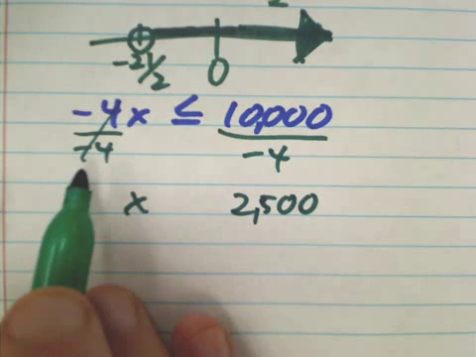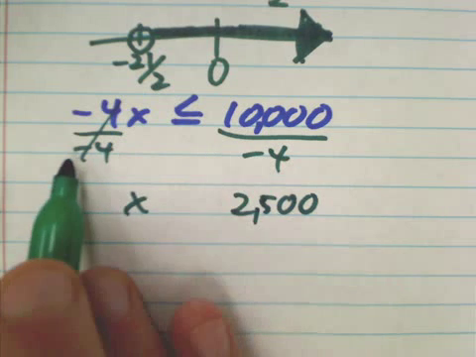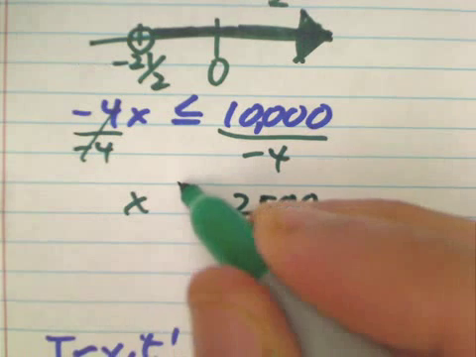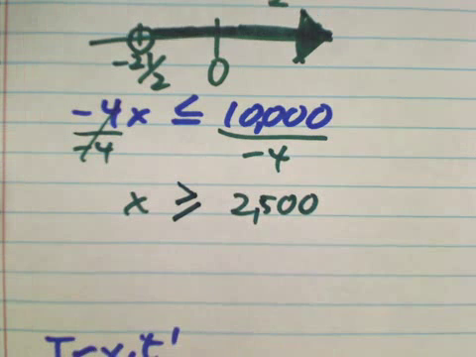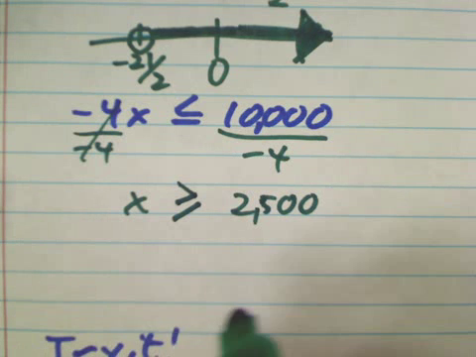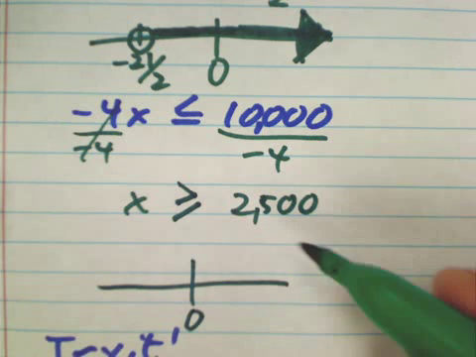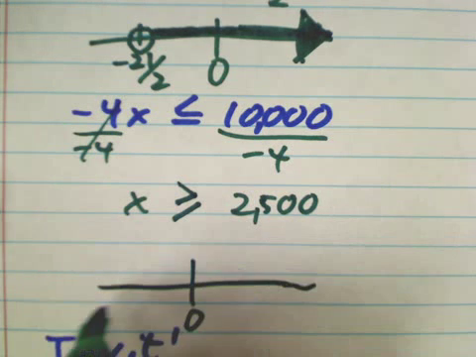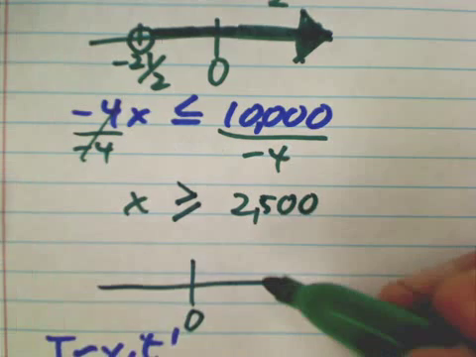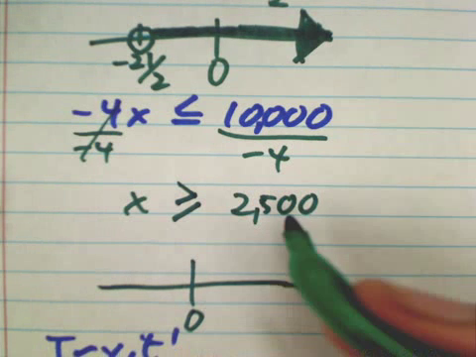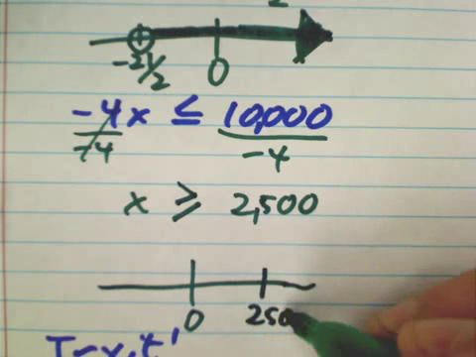Now, what did I do to both sides? Well, I divided both sides by a negative. When I divide both sides by a negative, I have to change that sign around. So I'm going to draw it the other way. Okay. So let me again draw a number line here to graphically show how this is working. Put 0 there. 2,500. Again, I'm not going to include much on my number line because then I just need 0 and my number. So 2,500.